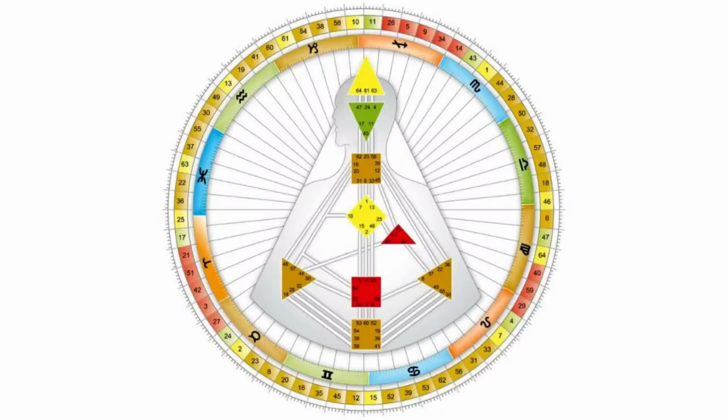Gate 27 holds the instinct to nourish and sustain the tribe. As part of the defense circuit, it ensures that essential resources, food, energy, attention, are provided where they're needed. This gate is the archetype of the caretaker, the one who feeds life. Its highest expression is generosity rooted in alignment, not obligation. Through Gate 27, the sacral responds to what truly deserves its life force, ensuring that survival supports integrity, not dependency.